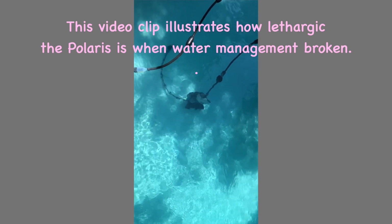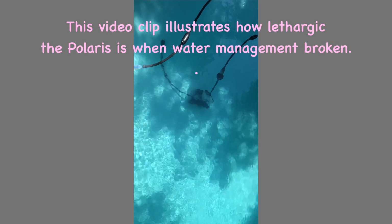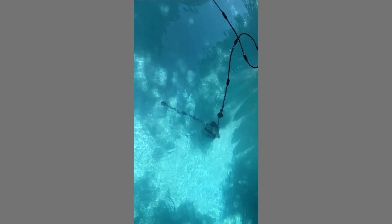Now you would think that, since the backup valve has its own gears and mechanics in it, once it gets to the peak of its cycle, it would be the only thing in control of the power, because the Polaris is downstream from that. The water's flowing through that backup valve, but it's not so. And this proves it. I'm going to show you here where we've lost power because the water management unit inside the Polaris is broken.